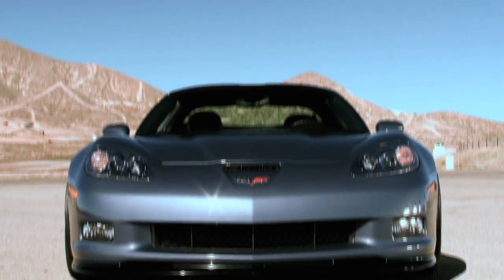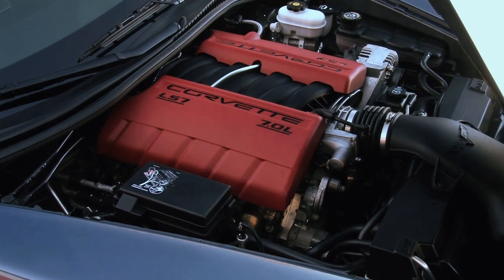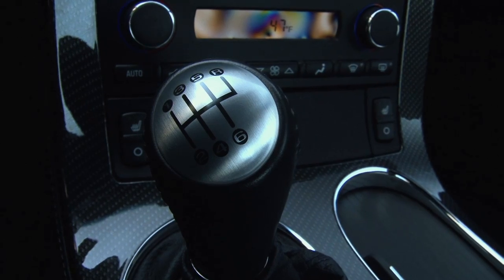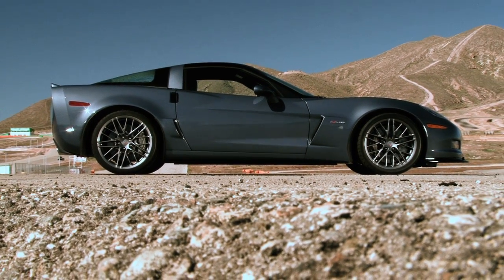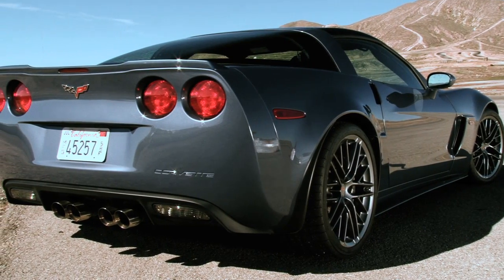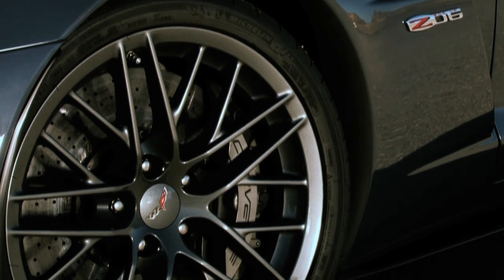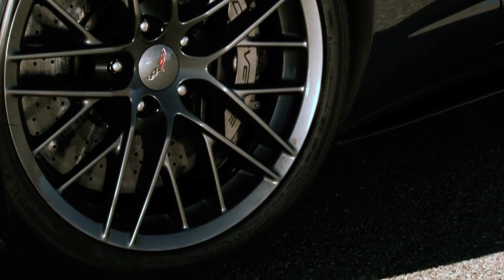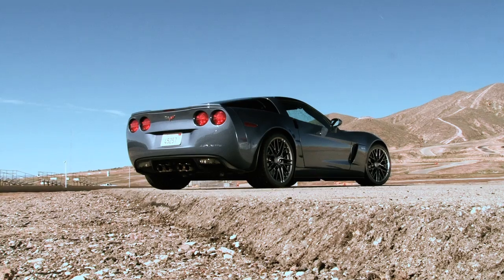Okay, let's move on to the Z06 Corvette now. Our model here has the Ultimate Performance Package and the Carbon Package, so it's basically a ZR1 with a Z06 engine. So 505 horses, 6-speed manual. It's the lightest here by a lot at 3,253. Your thoughts on that car? Well, that's interesting. Less horsepower than the Mustang. It's a lot lighter. I love the Corvettes. I love the way they look. I love the fact that they're made in God bless America, and I'm not a fan of driving modern Corvettes without the stability control on. I feel they can be pretty dicey, and I want to see how this latest version fits in that regard.